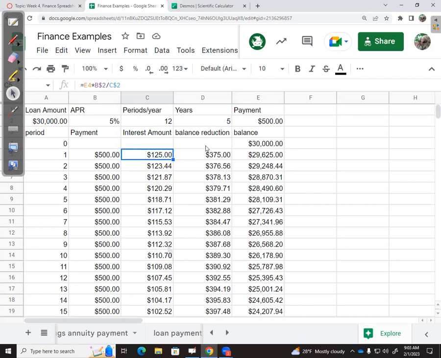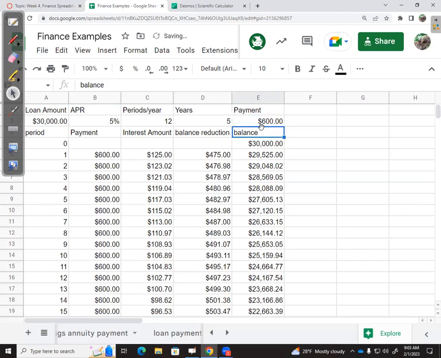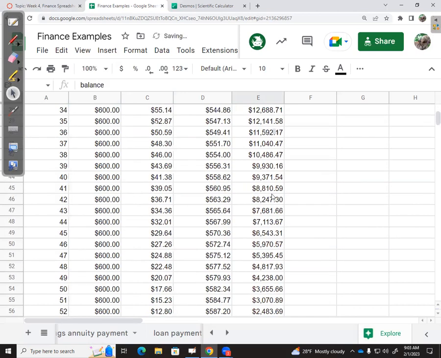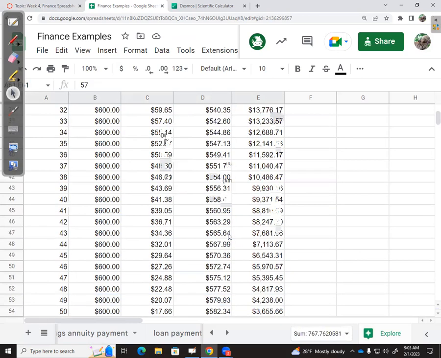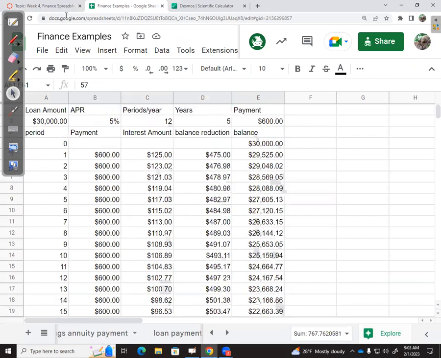Now, what we really want to calculate here is what's called an amortization payment. That is the amount that will perfectly zero out the account at the appropriate time, right? And what I can see here is it's a little less than 600, because when I put 600 in, I ended up, at 57 months, having paid more than enough to zero out the loan. So let's make that calculation.